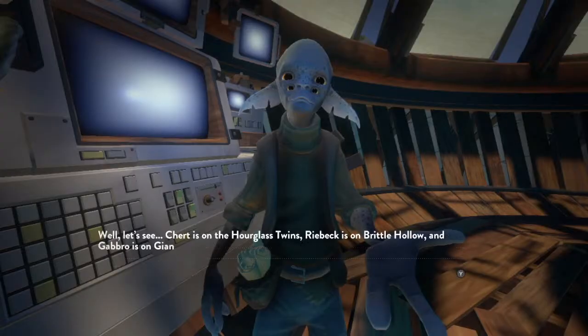What about the other ones? Chert is on Hourglass Twins. Okay, actually, I knew that already. Ryback is Brittle Hollow. So I should put Chert here. Oh, actually, I had Chert in my notes already. Okay.